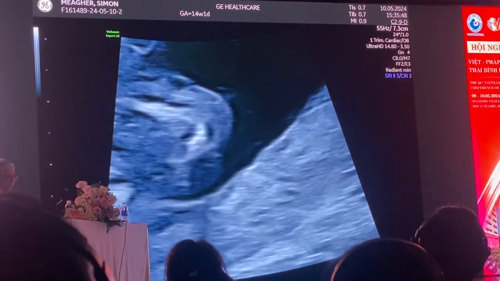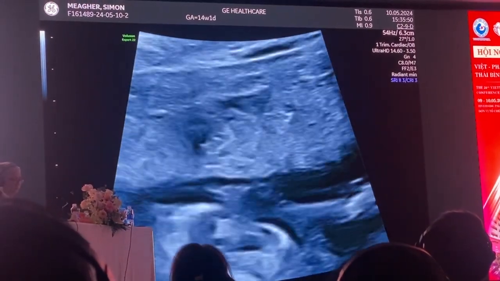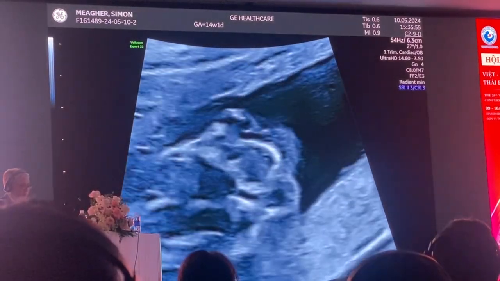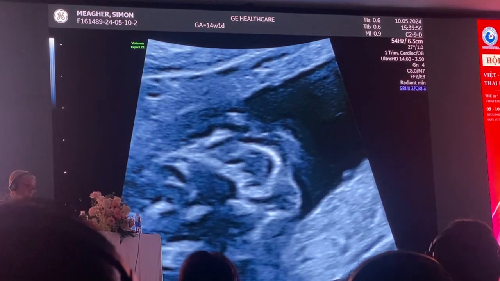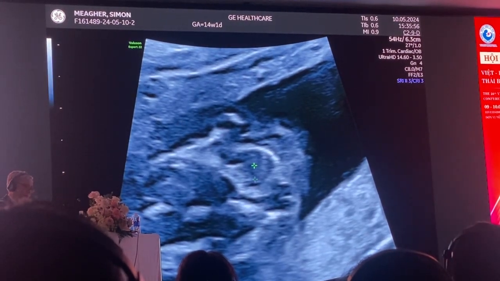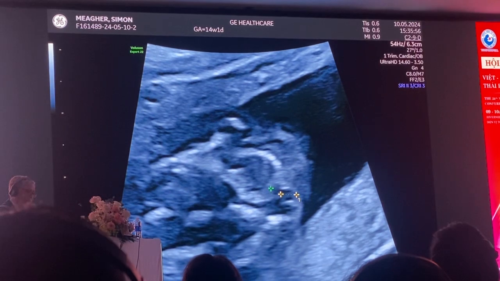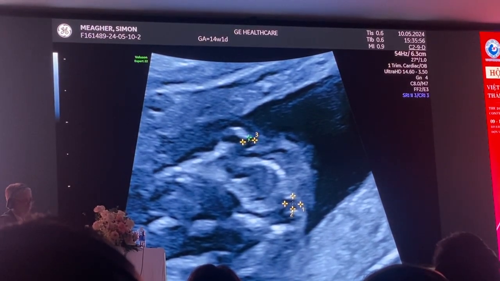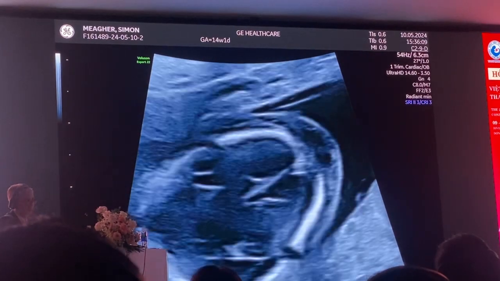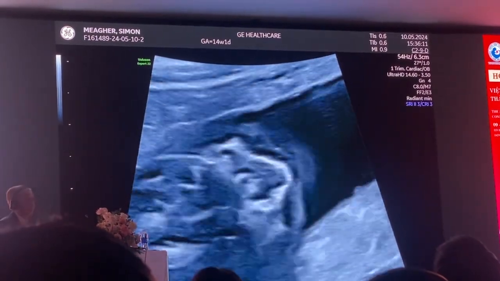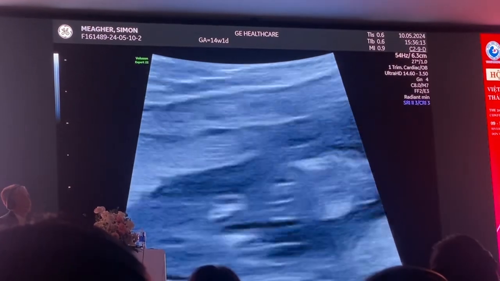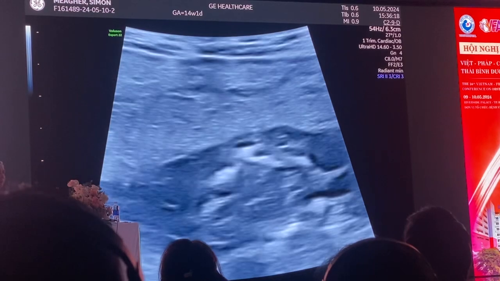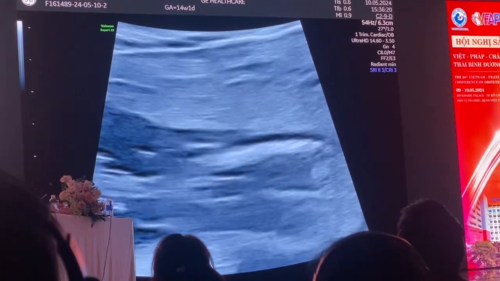When I look at the baby's eyes, I come across and I see there's no evidence of hypotelorism. So I see the orbit on each side, and I can see present in each orbit, there's a lens within the baby's eye. There's no signs of hypotelorism on either side. So the orbits look normal, the face looks normal, the mandible looks normal, the four-chamber view of the heart looks normal. I have not done a detailed examination like before. I've done a screening examination.